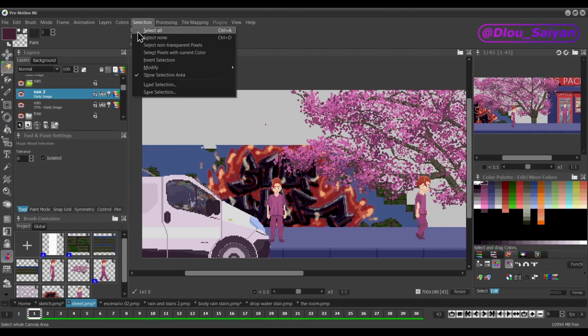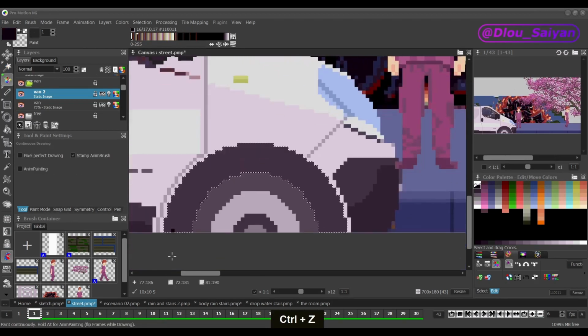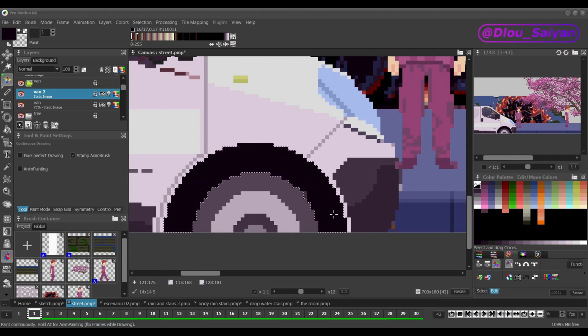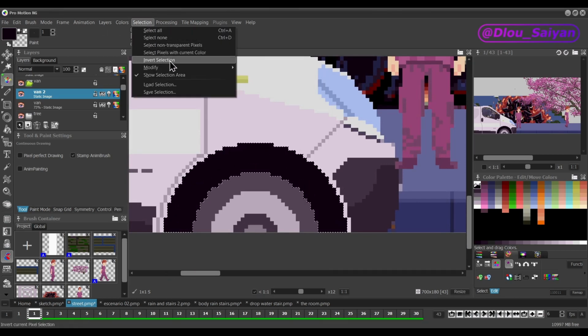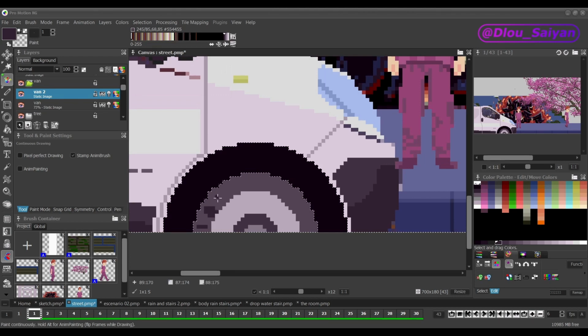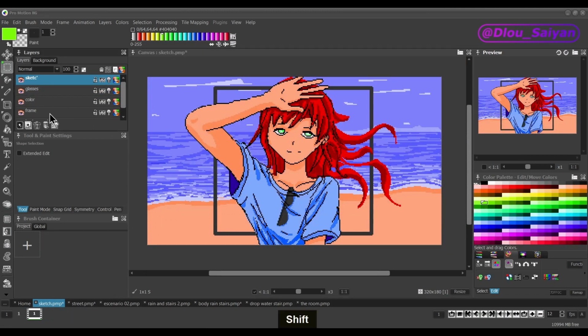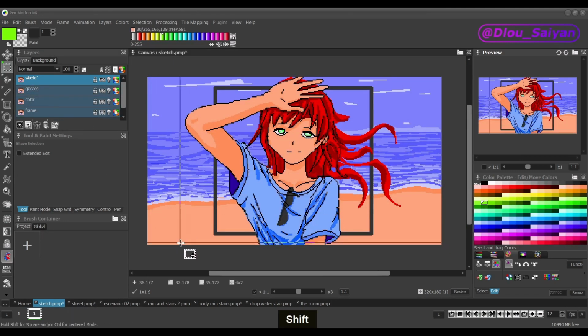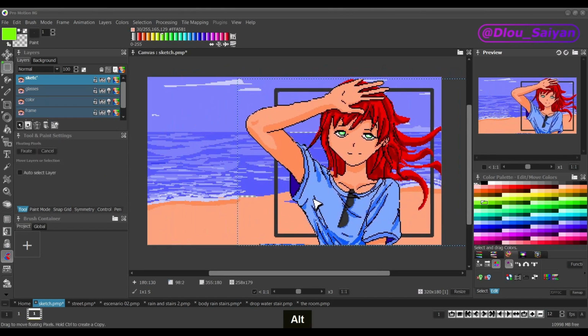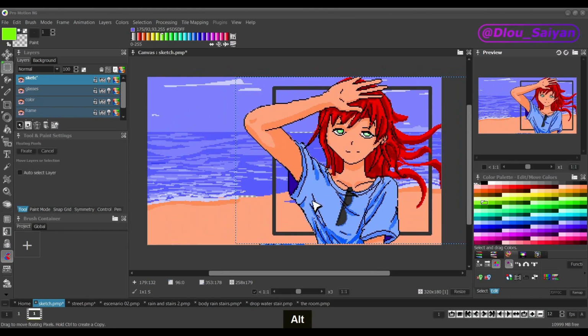The menu Selection also offers a wide range of extra functions for the selection. One of them is Invert Selection. It will make those pixels that are selected to be not selected anymore, and instead it will select all the others. This can be handy in certain situations. Up to now we only selected from single layers, but when you also select multiple layers in the Layers window, then the selection will affect all layers, for example when you move the pixels.